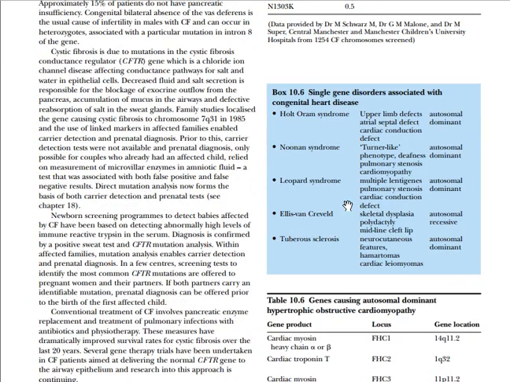Now the next one, we have single gene disorders associated with congenital heart disease. Some children have congenital heart disease, and the congenital heart disease exists in syndromes. Is it clear? Examples of these syndromes: we have Holt-Oram syndrome, with upper limb defect, atrial septal defect, and cardiac conduction defect. We can also have Noonan syndrome, a Turner-like phenotypic disorder with cardiomyopathy, pulmonary stenosis, and deafness. Leopard syndrome has multiple lentigines, pulmonary stenosis, and cardiac conduction defect. You have Ellis-van Creveld syndrome, and you have also tuberous sclerosis, which exists as a pleiotropy.